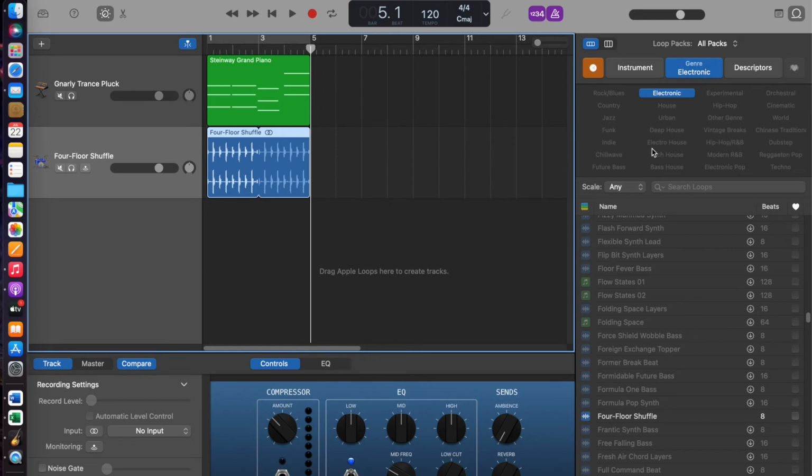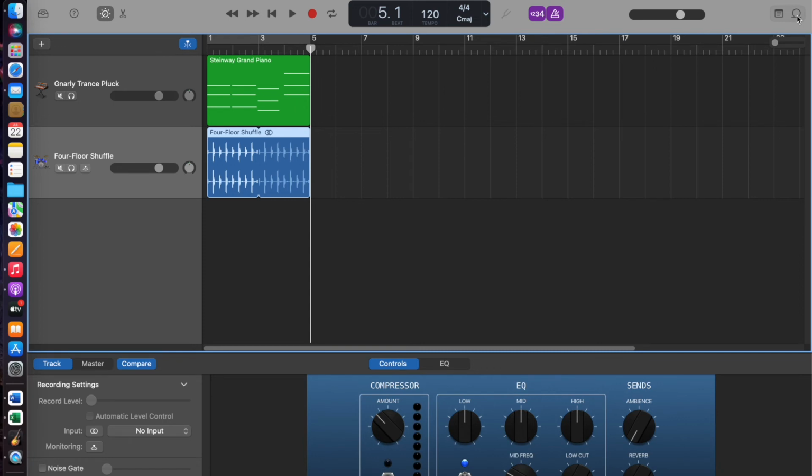So now I'm going to go out of the loops by you just click on the loop button again and it closes that down. Now I'm going to put a pad in to make it sound more trancy.